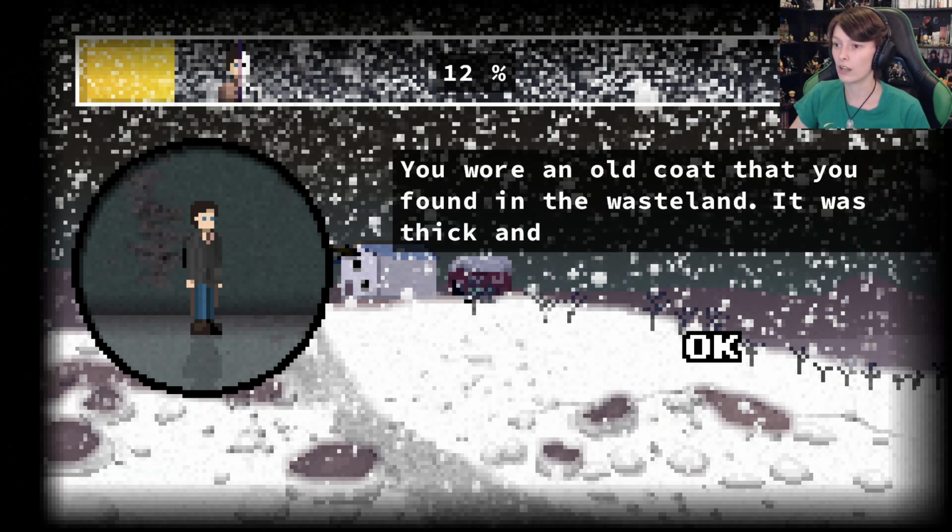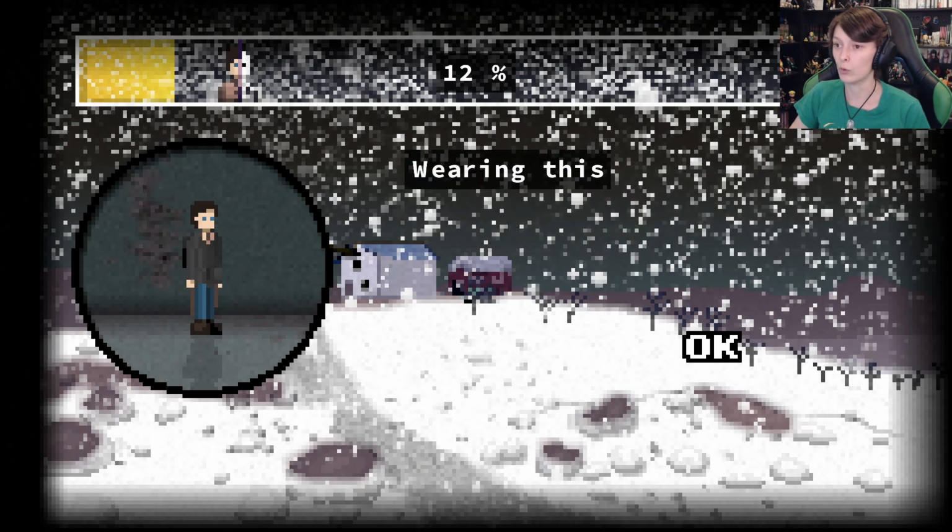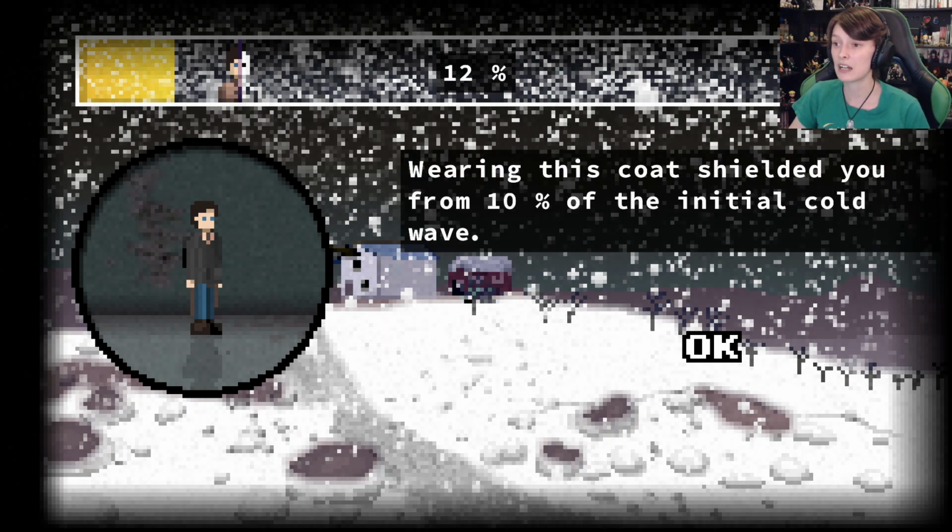You wore an old coat that you found in the wasteland. It was thick and warm. Wearing the coat shielded you from 10% of the initial cold wave.